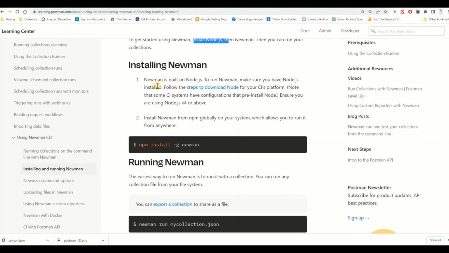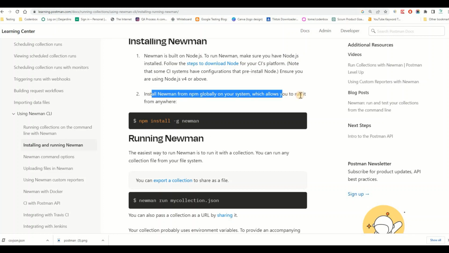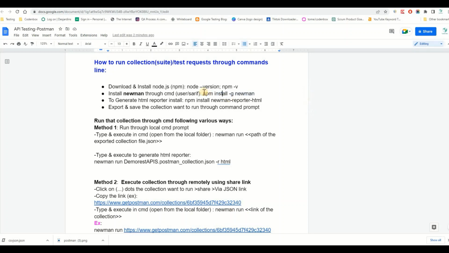Over here you can see, to run, make sure you have Node.js, and now you can install Newman globally using npm in your system. So here is the command to install Newman: npm install -g newman, it will install globally on a machine. If we go back to our command line, I have exactly the same command. I got it from the document, right? I have just shown you, this is the place you can get all the document commands, everything. So let's go to our command line.